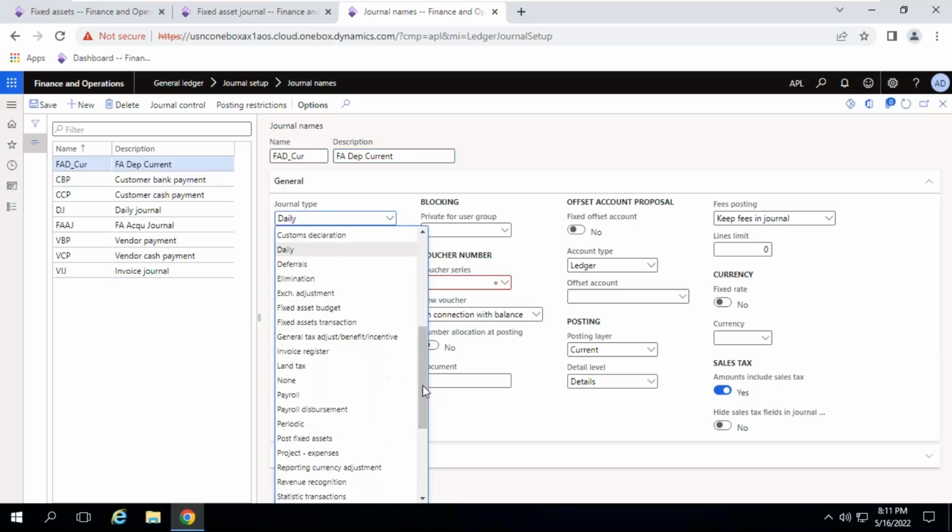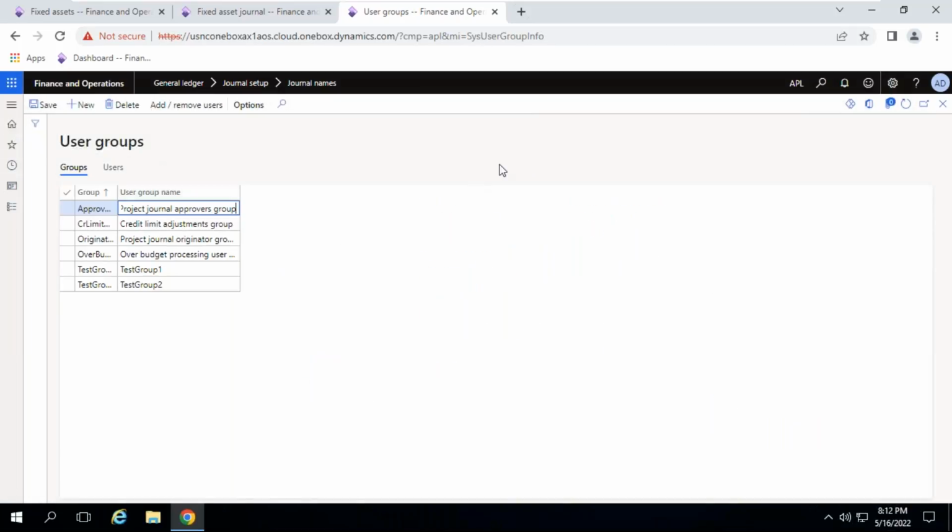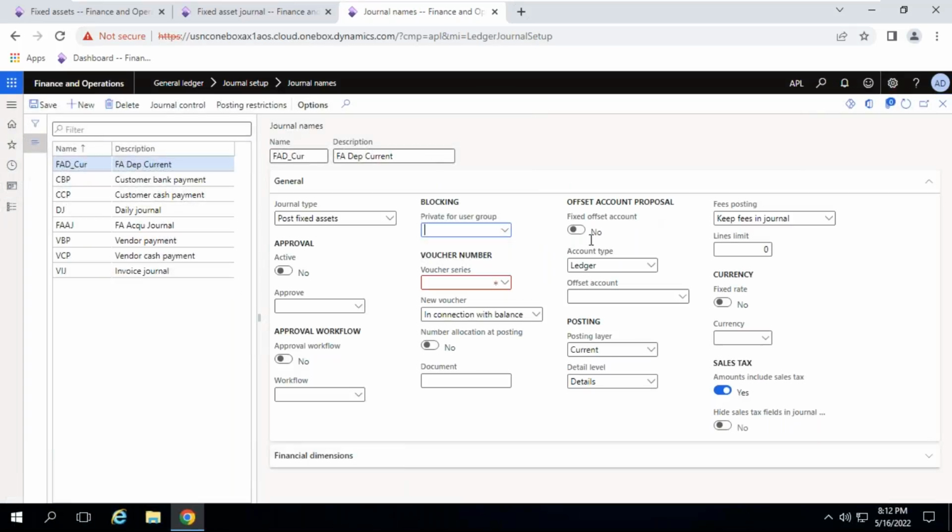Same, post fixed assets. Don't look at fixed asset transaction or fixed asset budget; this is for Russian localization. Select post fixed assets. Right click, view details.